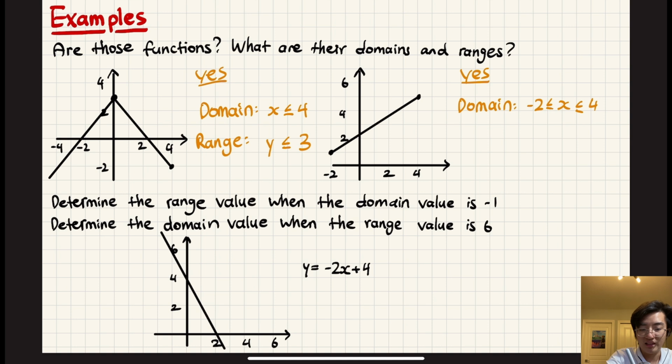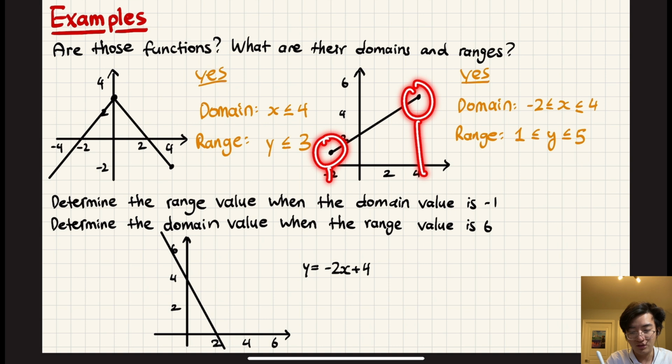And then similarly, the y, or the range here, we notice that the highest point is at y equals 5, the lowest point is at y equals 1. Which means that the range is just between 1 and 5. Right? And that's pretty much it. So all this is telling us is that on the x-axis, this relation exists between negative 2, that's negative 2 right here, and then 4. And then, similarly with the range, it exists between 1 and 5. Right? So that's all this is with domain and range.